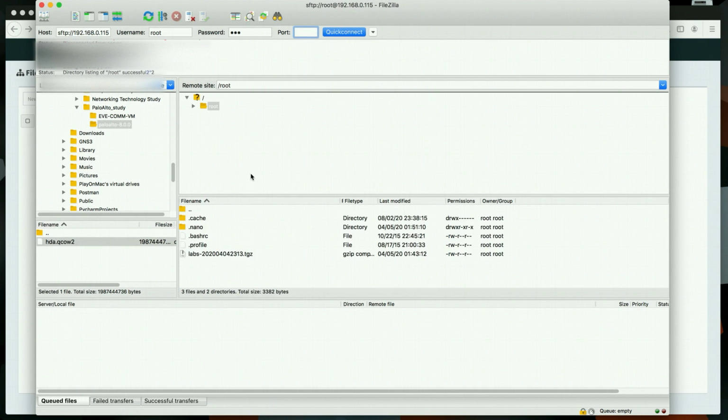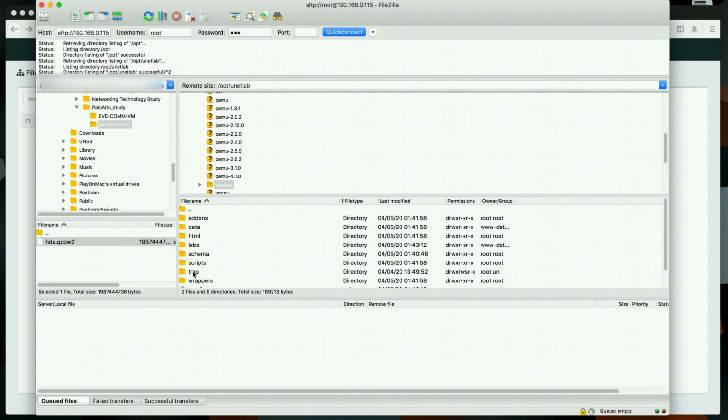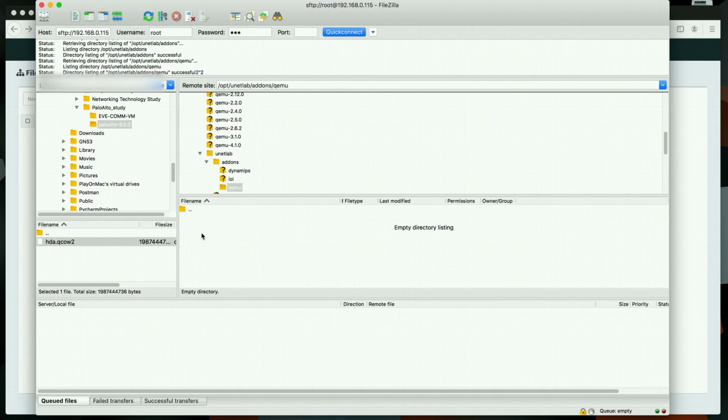Here we have to go to the root folder, then opt, then unetlab, then addons, then qemu.